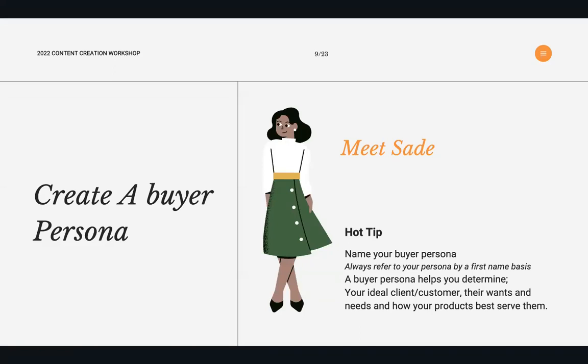So if I look at this now, and if you see what I have here, I'm tagging my first buyer persona as Shade, and saying meet Shade. So maybe Shade is an event planner who wants to plan an event and is looking for somebody to handle sound, or somebody to help them take care of the production aspect of things. I can then say, okay, where would Shade be looking for things like this? Most of the time, Shade might just go on Google to find somebody, or would ask friends.